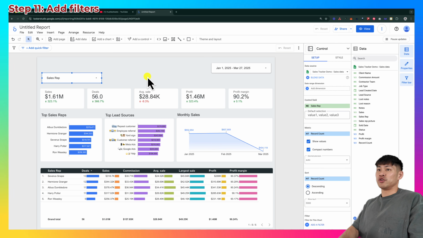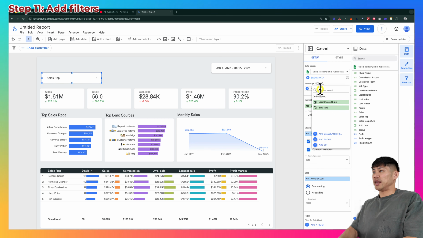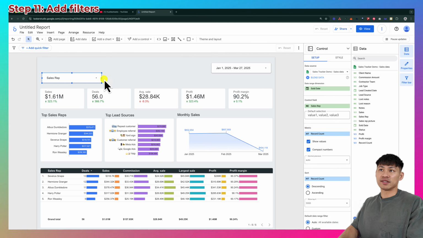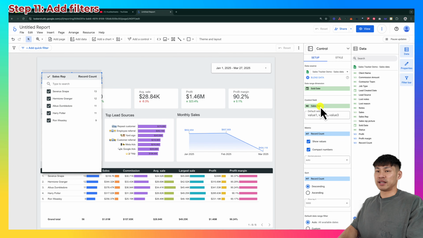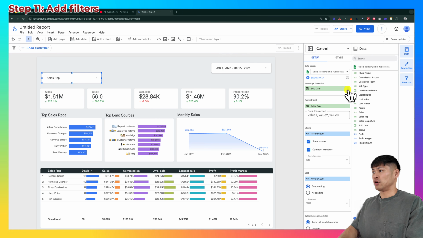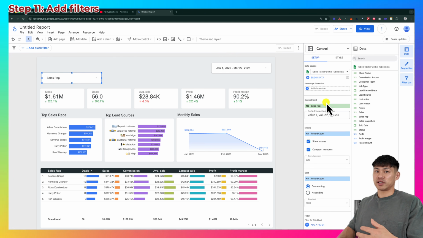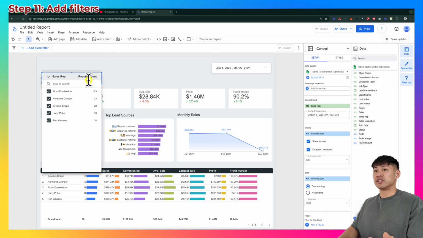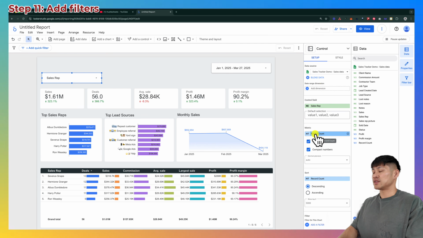Otherwise, it's only going to show you sales reps where they had a sale in this time period. If they didn't have a sale in this date range, it's not going to show. A lot of times, people look at their dashboard and say, "Oh, I'm missing a salesperson," but they're really not. It's just because that person didn't have a sale. Once they have a sale in that time, then it's going to show. But just to show all your sales reps of all time, just keep it like this.